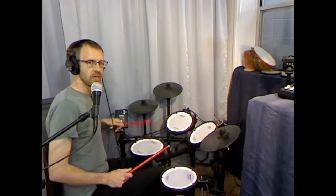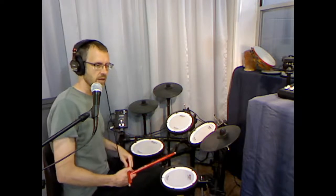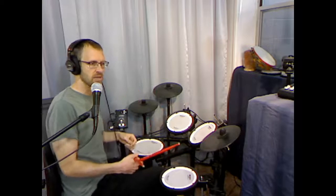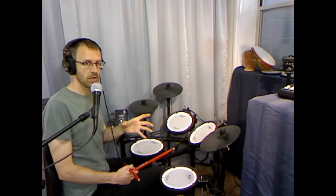So I'm pretty loose going down here, and I can really feel the stick taking its time. It's one of those things you're going to need to learn by feel, but again, if you do lots and lots of repetitions and you're feeling really relaxed and you have the timing of the first of the double stroke hits, that's going to make life a lot easier.